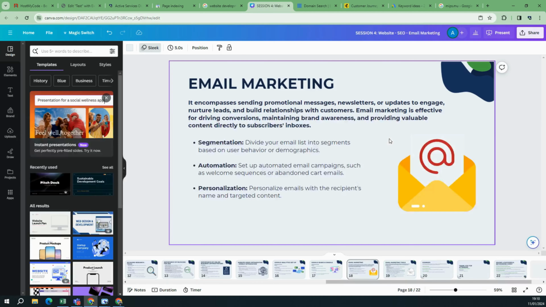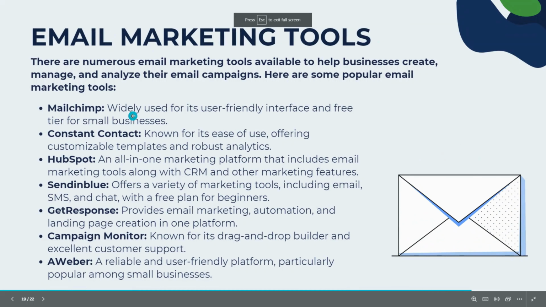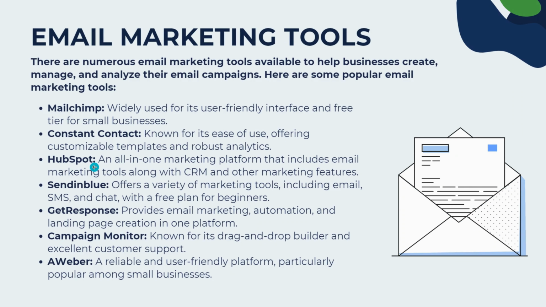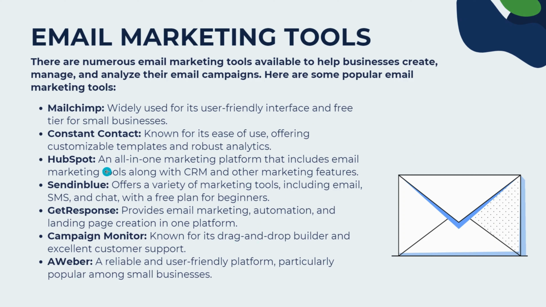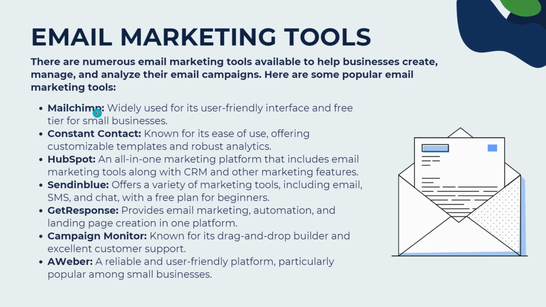Right. So for this course, I think, yeah. So these are the different tools. We went through this. You have MailChimp, Constant Contact, HubSpot. They all work a similar way. Some of them have less features than the others. Really, if you want to try and give it a go, I would advise go to MailChimp. They have the most features and the most free features actually. And yeah, give it a try, see how it works for you, and keep going if it works out, or if it doesn't, change strategy.